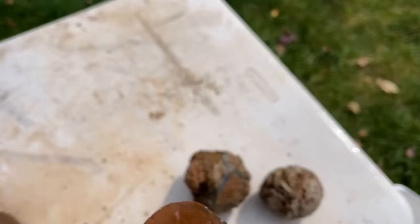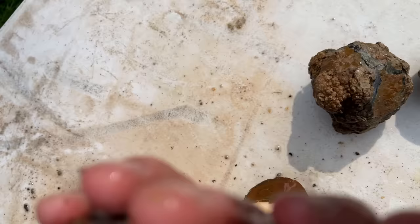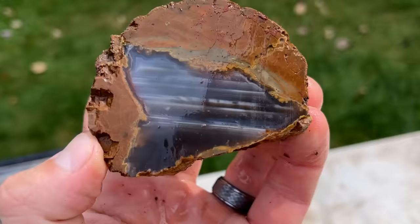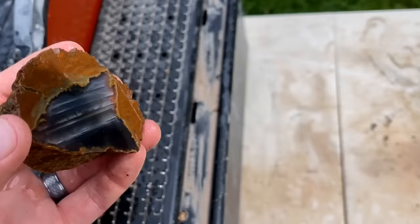But let's take a peek at this guy right here. I got high hopes for this one. Oh yes, it's got some really, really beautiful water level bands in there. Oh my goodness. Gosh, that is so cool. So, so cool. I love the water level bands. They're so pretty. So neat.